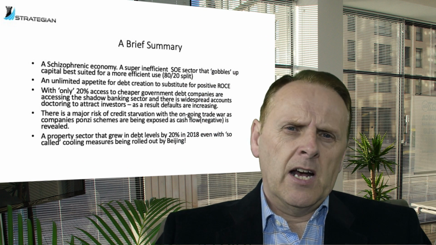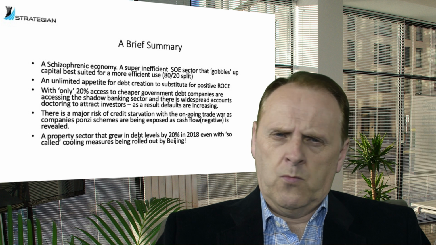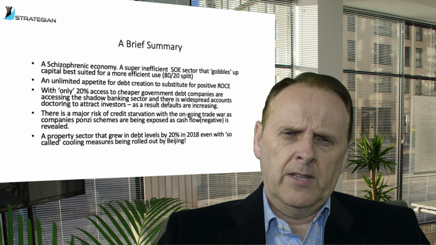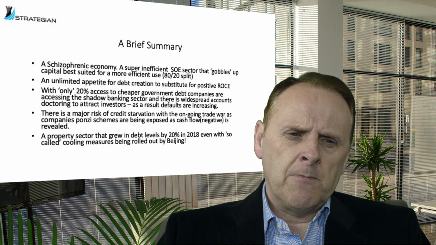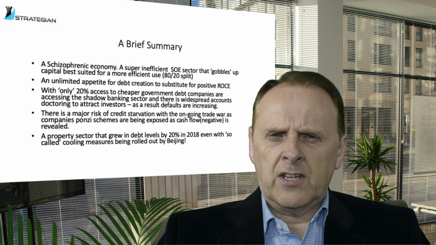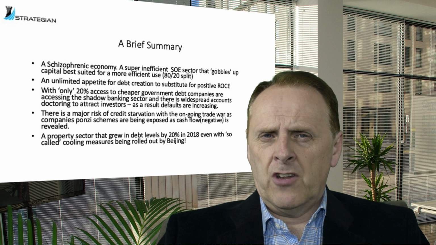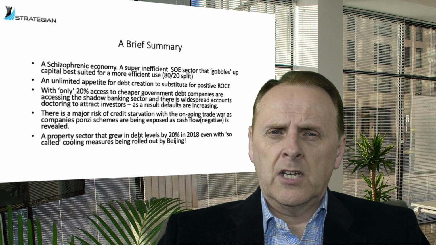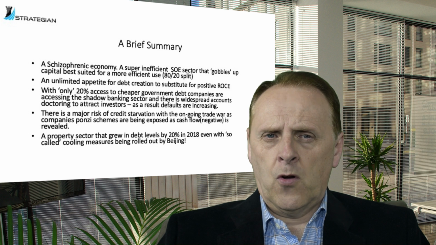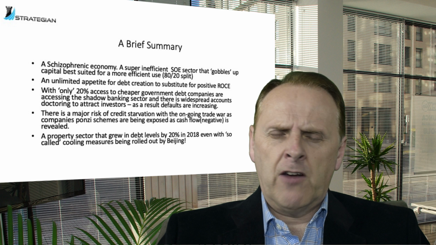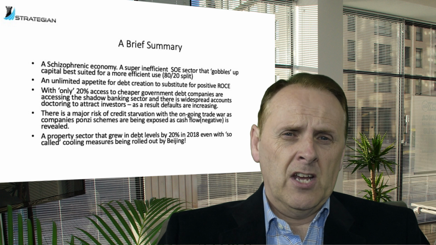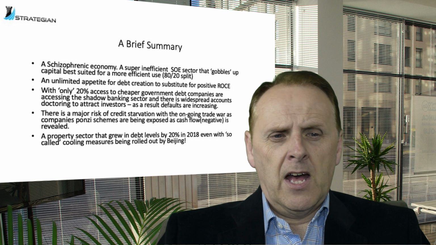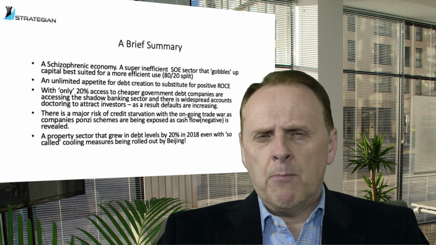So let's have a brief summary of this. To me, and I've shown with research and with a lot of the other institutions that are now starting to sing that there's problems in the coal mine, what we're seeing is the result of a credit situation, a debt situation that has potentially gone exponentially out of control. Things that rise exponentially always fall drastically. There are very, very rarely any instances in history where it's otherwise, and if that's the case, why should China be an exception? What we have in China is a schizophrenic, bipolar economy.